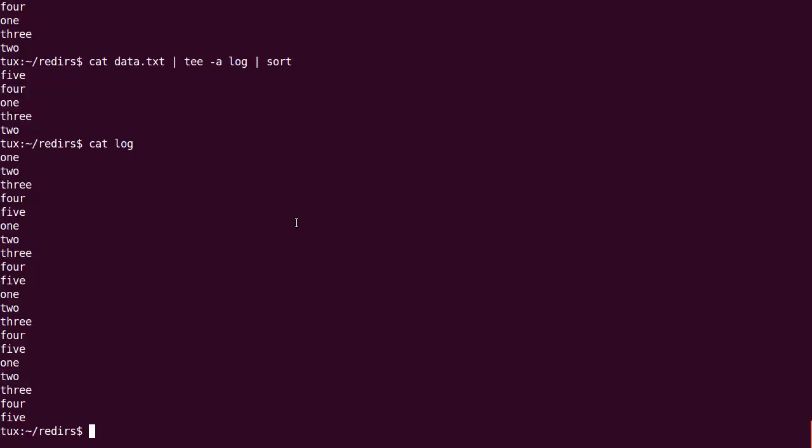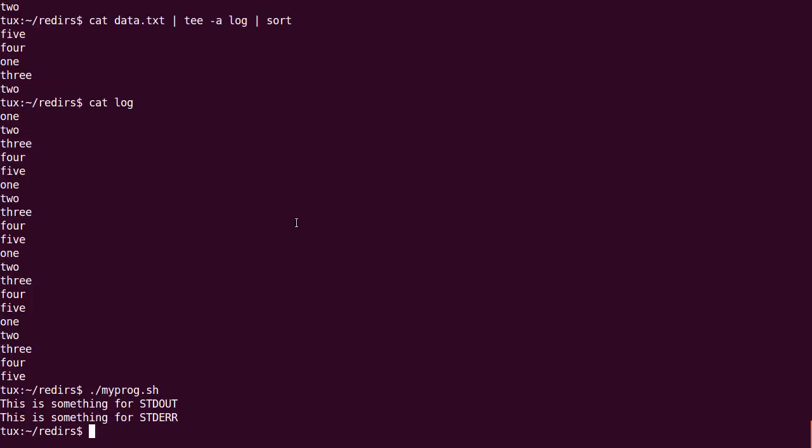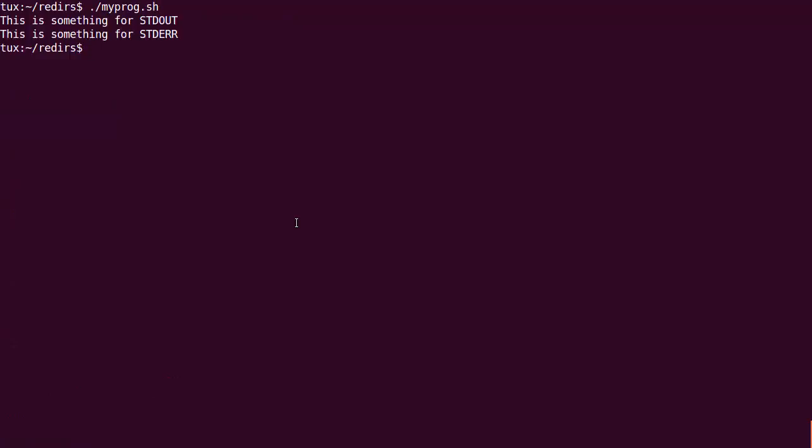So if I do something like, let's use myprog again. The definition of myprog: it prints on STDOUT a message that says something about STDOUT, and it prints on STDERR a message that says something about STDERR. We have been using that already in past videos. So what I want to do now is myprog pipe, and what can I do with this output? I guess I could just cat it on the screen. If I do this, you can see that, well, it's a very bad example.